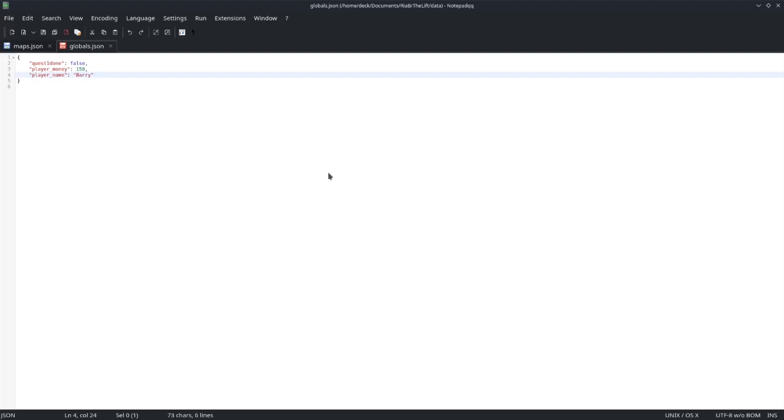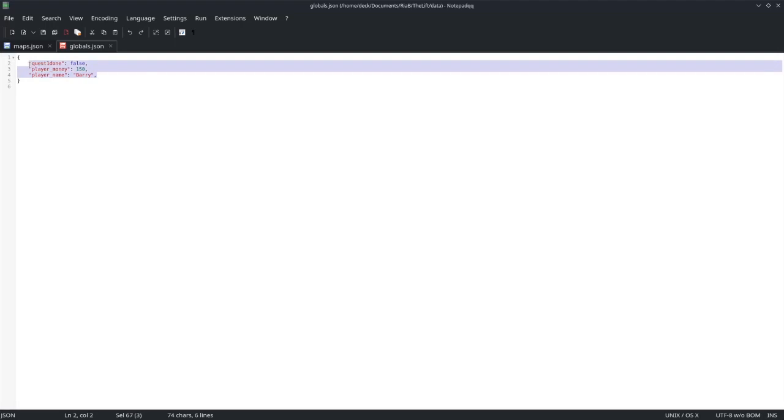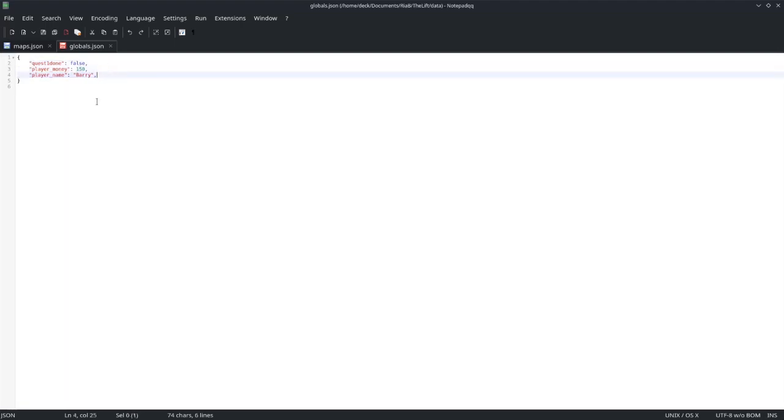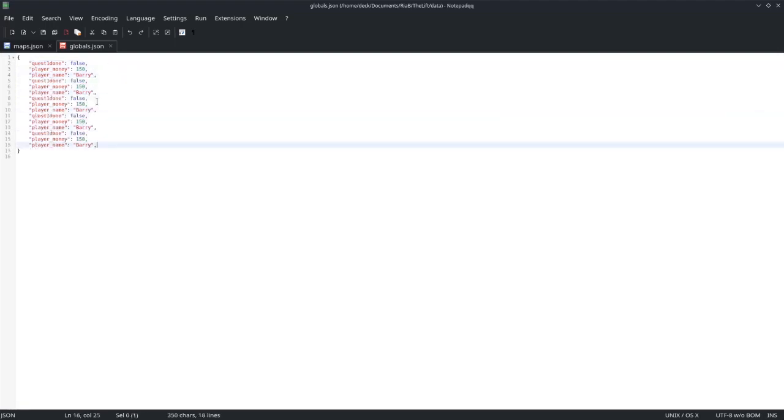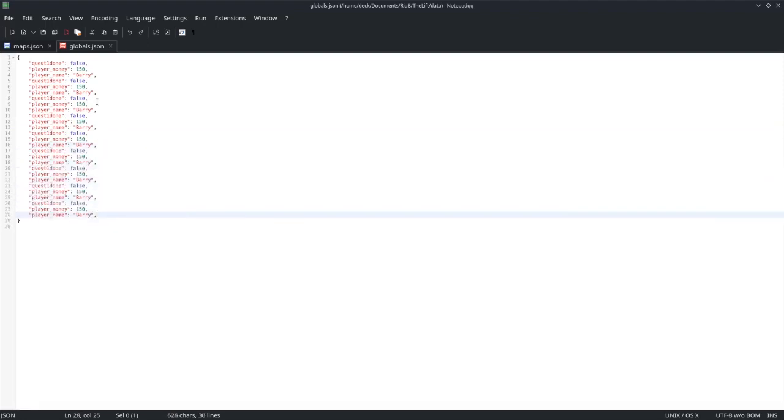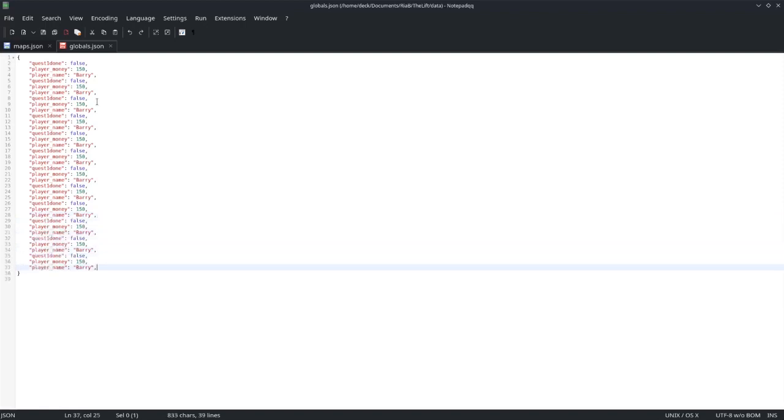So what you can do is you can just basically lay out all of your global properties in this codex, like so. And then that sort of separates them from your game. You could still set them up in the game configuration UI, or you could still put them manually in the startup.